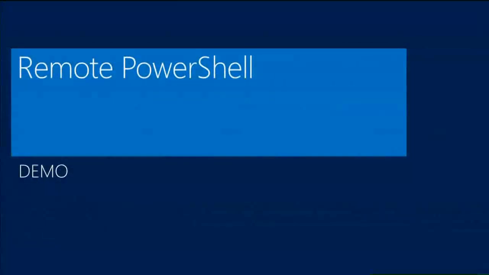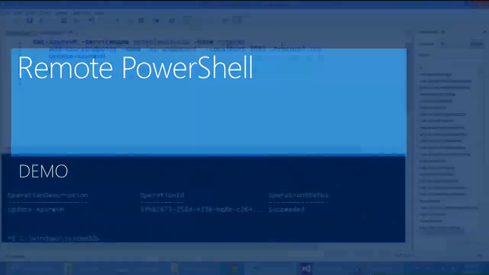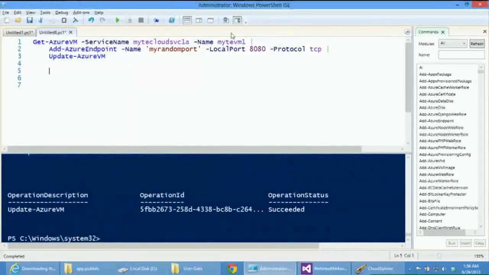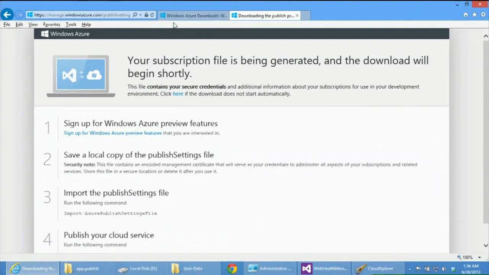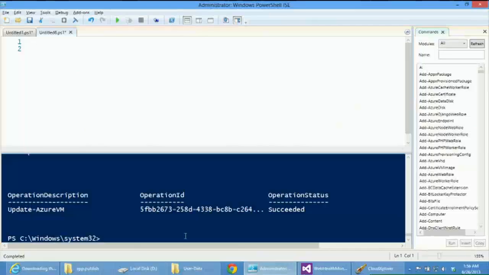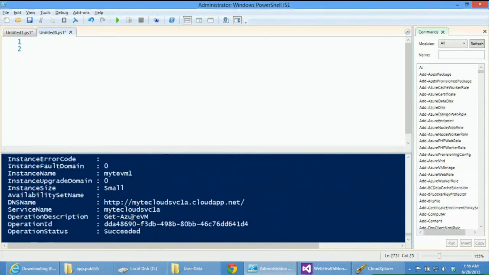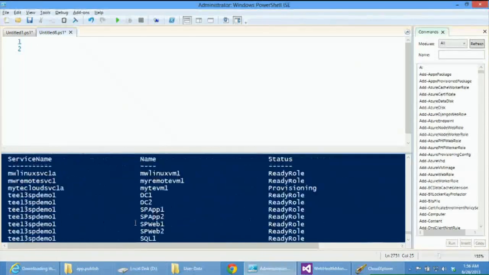So let's walk through a real quick example of how you can use remote PowerShell in Windows Azure. I have another VM that I booted up earlier. It's called My Remote Service 1, which is the name of the cloud service, and the VM is My Remote VM 1.